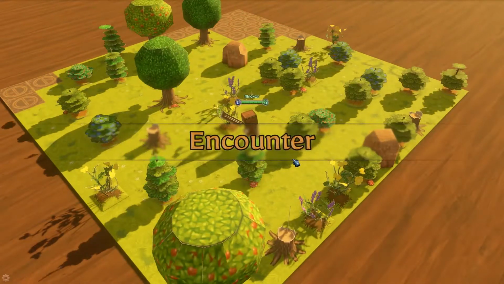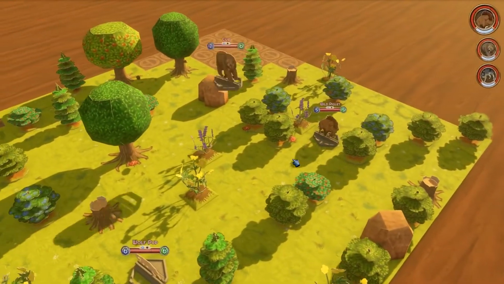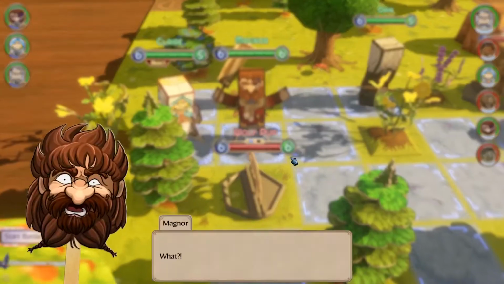Trust the axe. So right away we get dropped into combat here. Sometimes the levels can be bigger, and when they are, you may not drop straight into an encounter. You can explore the level a bit.